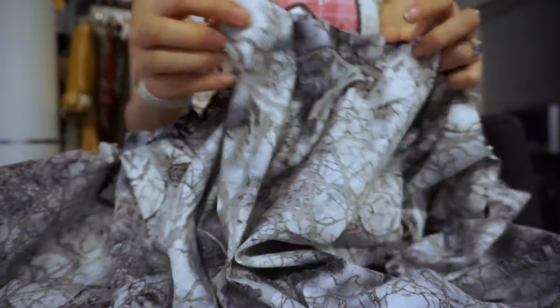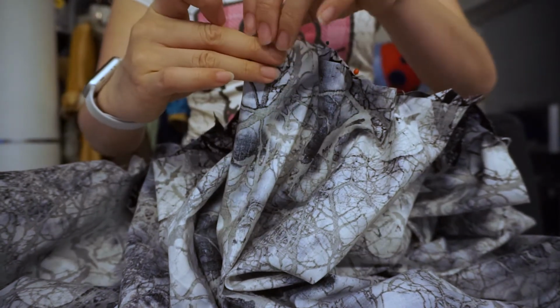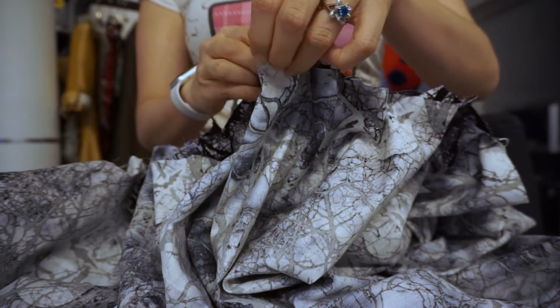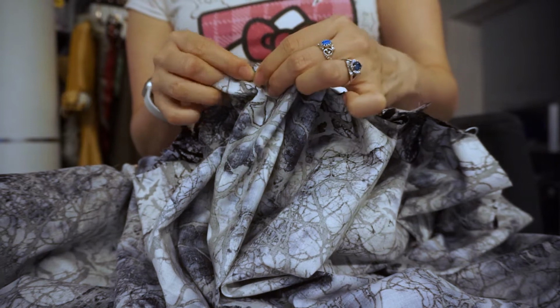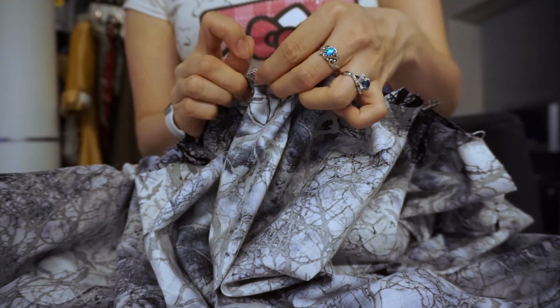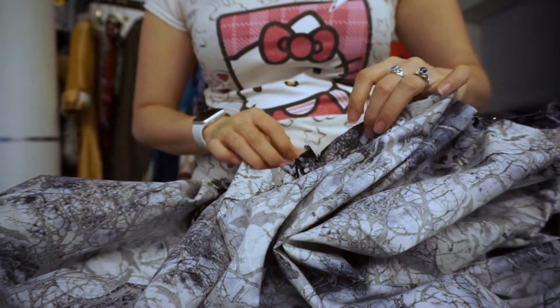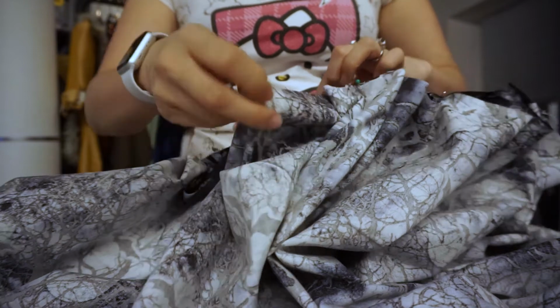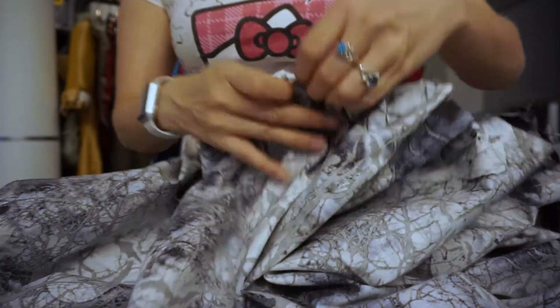It's kind of important for me, at least, to make sure that it's very balanced. You can do this differently by gathering it all by hand and then spacing it out properly on your bodice. I think that's a bit of a longer method, and I didn't want it to be super clean. I think it's fine this way. There are a few different ways you can gather, but this is just the way I did it. Find the middle, pinch and pin, and then there you go.